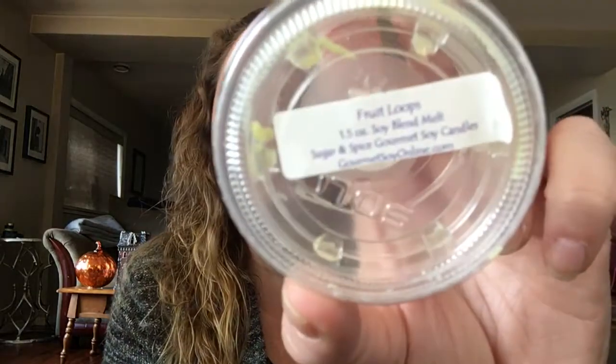So again, if you love Fruit Loops, wow, this was excellent. Let them cure a little bit. I understand there's soy, so I'm new at this still. I'm hearing soy doesn't last a super amount of time, but yet soy needs a little bit of time of curing and marinating, things like that. So I think that this was a good benchmark to melt this. So about 2.5 or 3 months after it was probably poured, because they do pour it to sell. It's not ready to ship. They pour for your order.